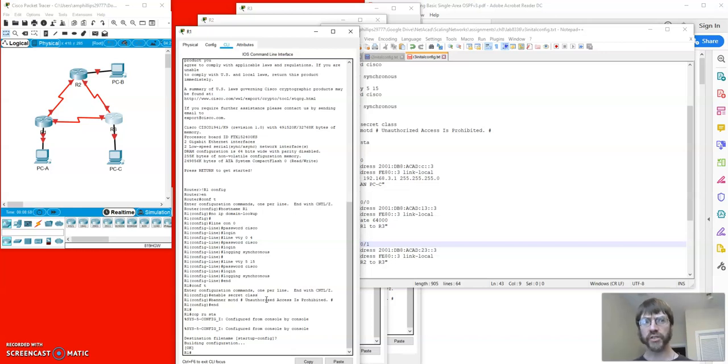There's actually several different banner options. There's a banner you can present every time you log in, every time someone attempts to log in, and some others. I think that information is in the portable command guide. Speaking of which, we are in the portable command guide. I believe for OSPF we are in, yes, chapter 15.